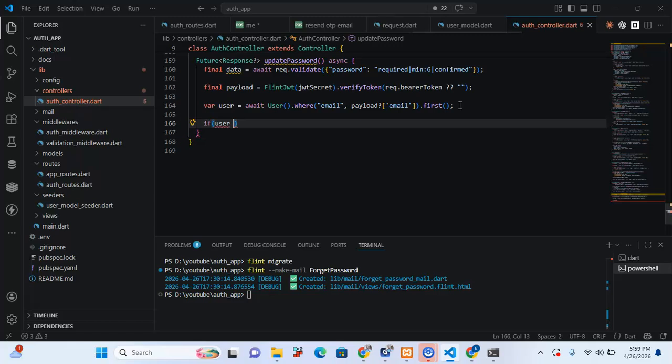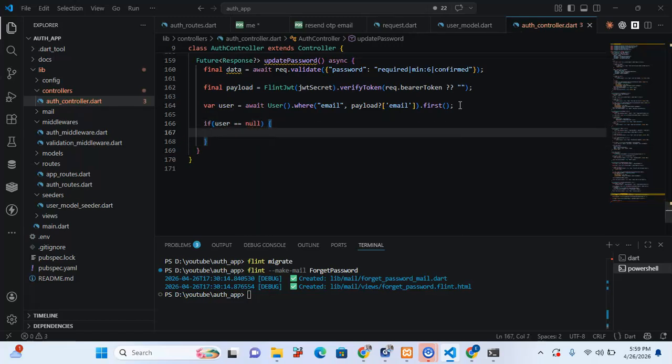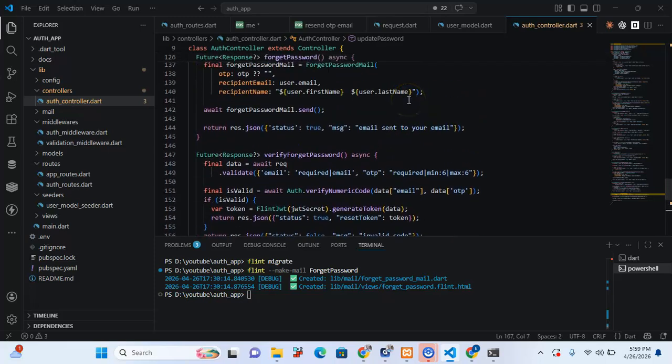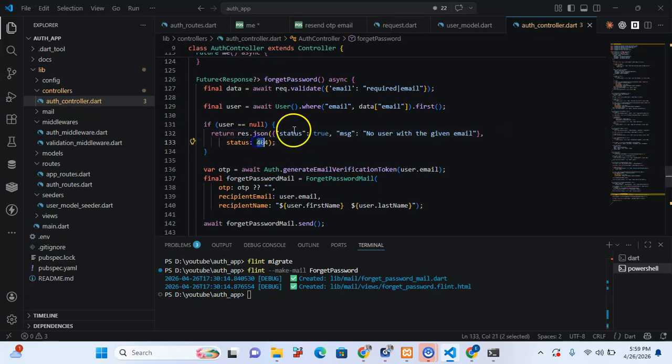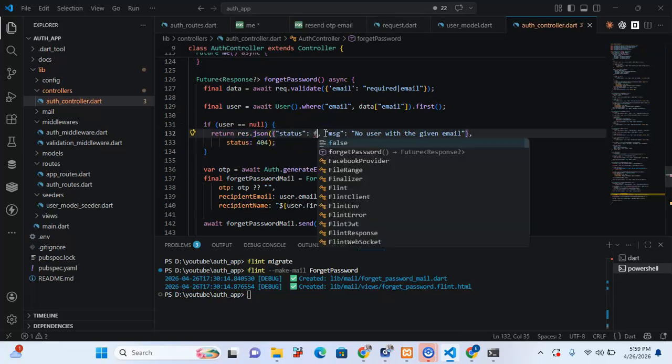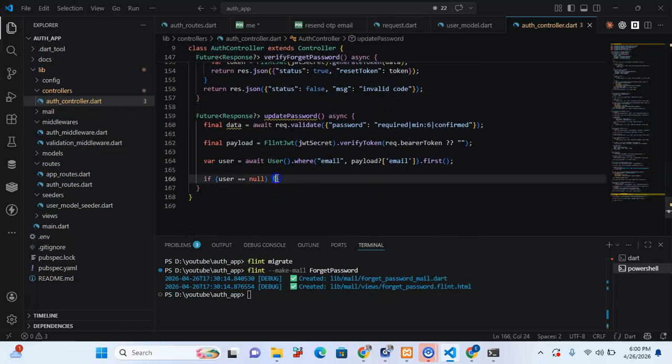But if there's no user, if there's any error that will occur, I will say user not found. This is false. So when I want to copy that one, it's a false, but it's user not found.